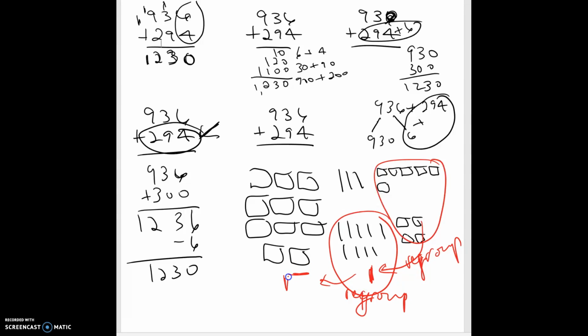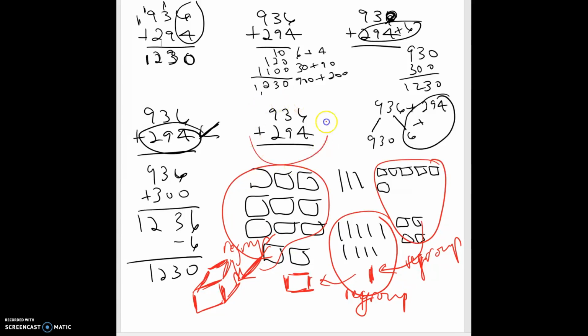A new flat. And then when I look here, I'm like, okay, well, I can get 10 of those. And in base 10, you regroup at 10. So again, I'm going to regroup into a cube. And so I used this to help me draw the pictures, but I'm really not even using it to do the addition.